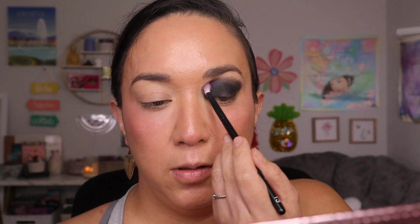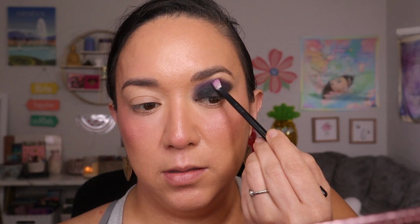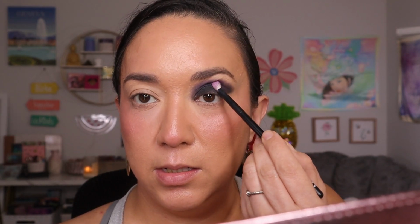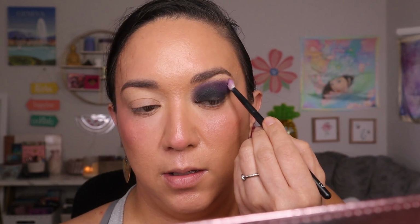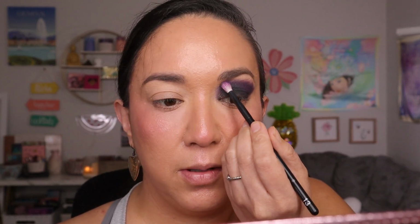Now I want to go into some of the purple here. So I guess we should start off with Silk Teddy, this purple right here, and go over the edges, bring in more of a purple element, and see where that takes me. So I'm going over here and using that up here, and just going to slowly get purple into this. I just wanted the look to be on that very smoky purple end, and that's why I used the black first, since I wanted that smokiness to be really prominent in the look.